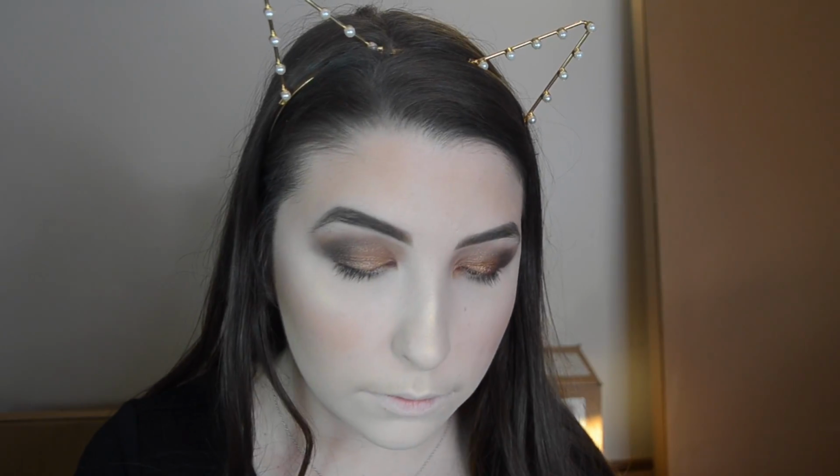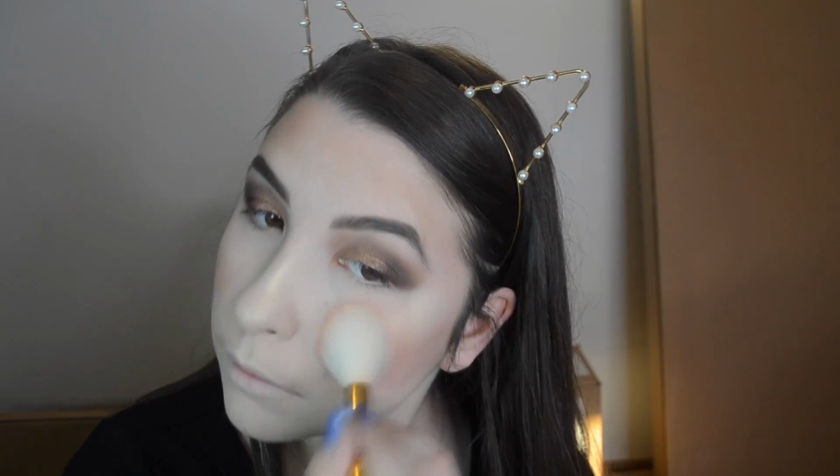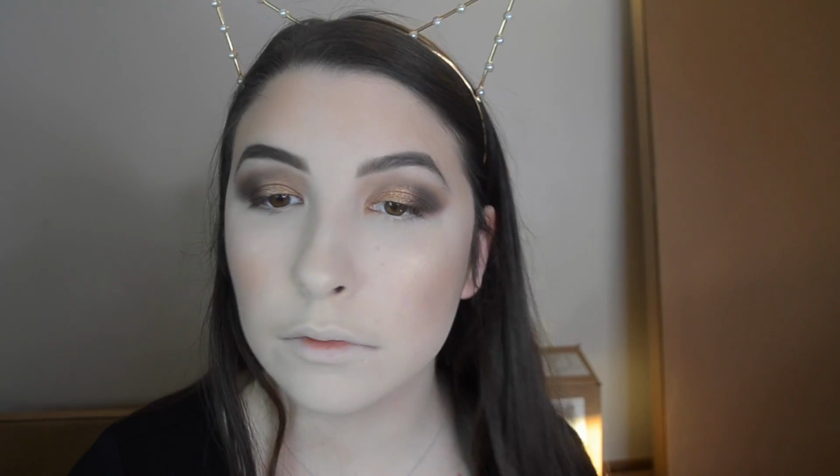Fun fact, if you feel like blushes don't stay on you that long, then I would definitely recommend trying the NARS blushes. They last on me all day, which is a huge deal because I feel like blushes tend to just melt off my face. So I love these. I would highly recommend them.